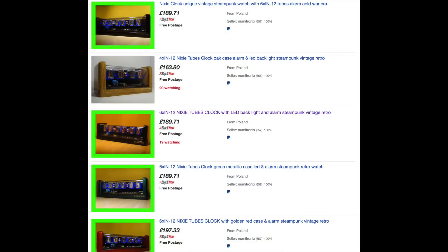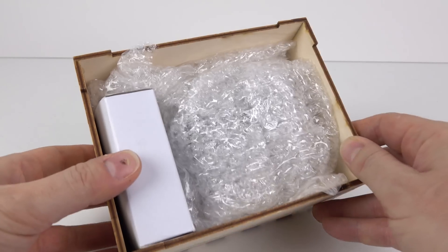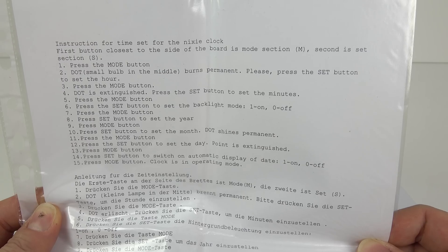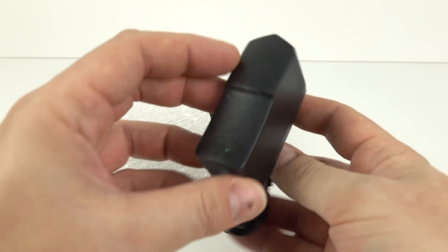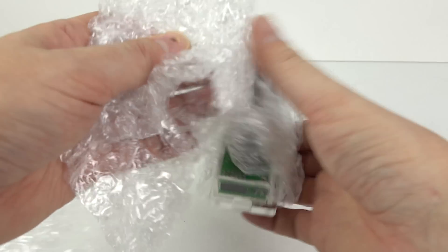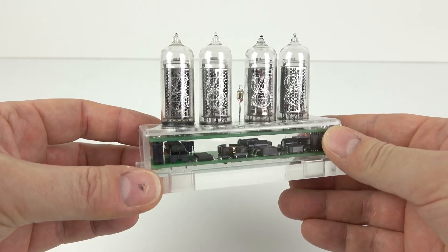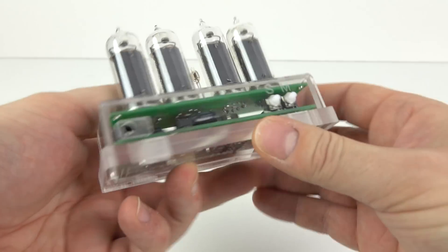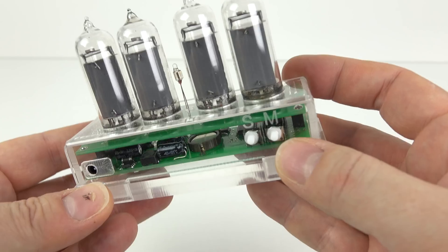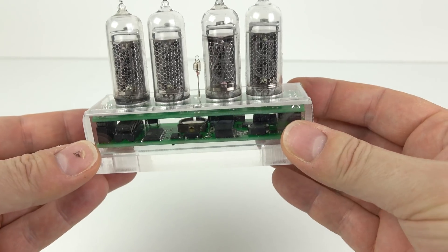However it does cost quite a bit — around £190 to £200 — which made me want to find a cheaper one I can recommend, and I think this is that. Here are the instructions in English and German. I bought this one from eBay; it came from Ukraine. It's supplied with a Europlug adapter, 12 volts, 1 amp output, multi-voltage, pretty reasonable quality. The clock itself uses IN14 tubes, the same as the ones on the clock in my lounge. I always like the look of these — they look like test tubes and add that kind of mad professor look. There are S and M buttons on the back and a power input on the left. Quite a simple setup. Let's plug it in and see how it works.